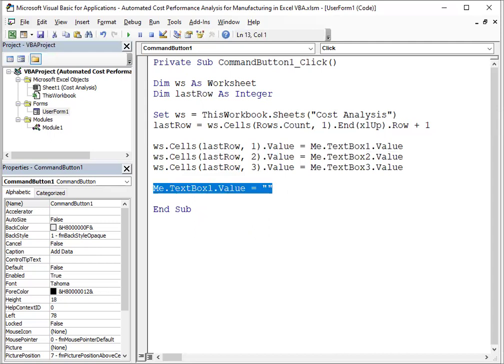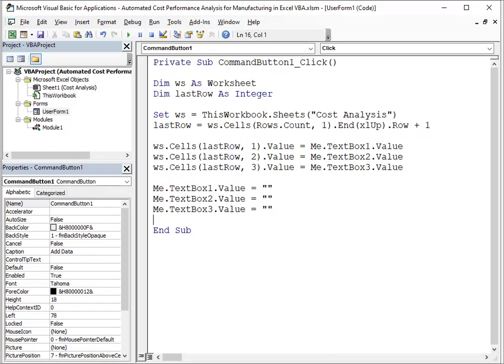Okay, I'm just gonna copy this one, copy again. So only two: text box number two and text box number three.